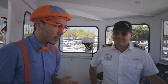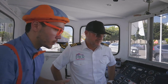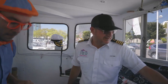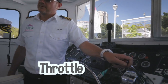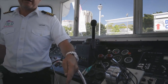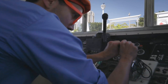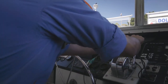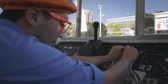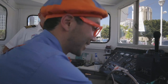Well, Captain Christian, it looks like it's really complicated driving a boat. There's all these buttons and levers. Yes, there's a lot. Right over here, these are called a throttle. Oh, cool. And the throttle, if you push it forward, the boat goes forward. And if you pull it back, the boat goes backwards. Okay, let's try it. We'll push the throttle forward. That makes the boat go forward, and that makes it go backwards.